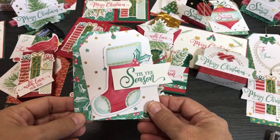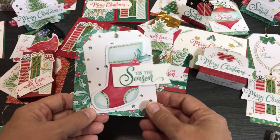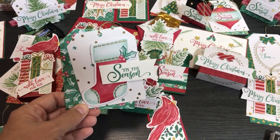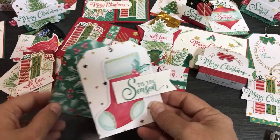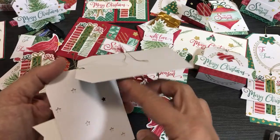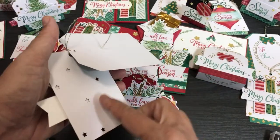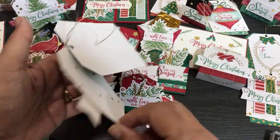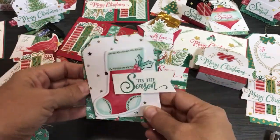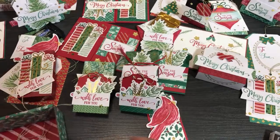Hey, it looks like a Blake Forever Fern. Not sure what that is, but it does look really cool. Okay, and I like how, when I first saw this, it has holes in it. I thought it would be neat to have something shining through, like some light coming through the back, like a little tea light.